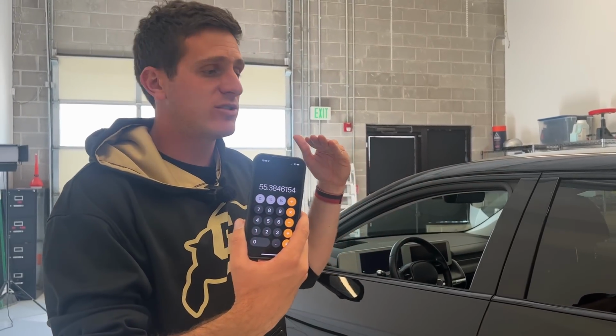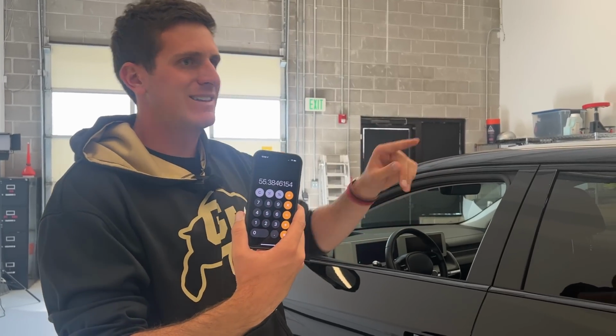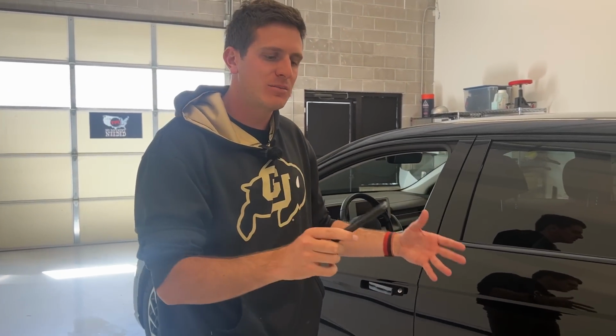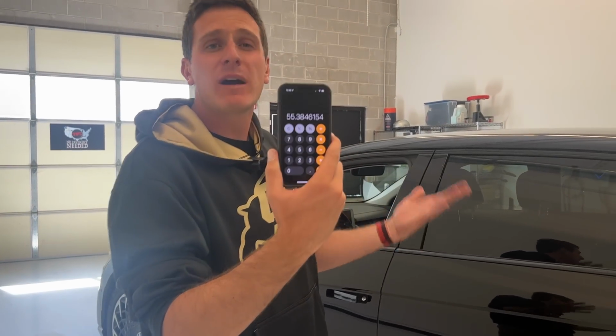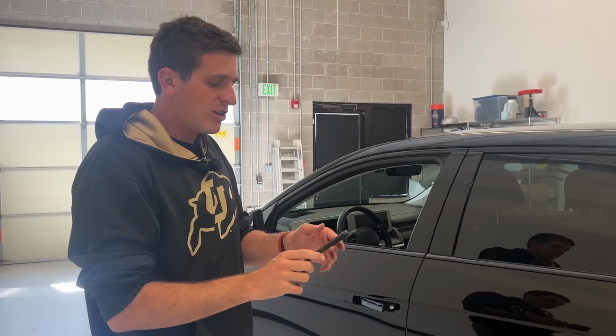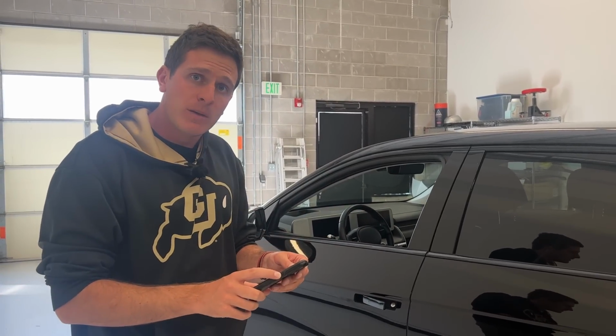Now that is, of course, going to change and depend based on some variables, right? Like not all of the electricity coming out of the wall makes it into the battery pack because there are some losses, but we're just going to keep it nice and simple and say around 55 hours to fully charge this Ioniq from 0 to 100%. So it's doable. You're not putting a lot of strain on the house or on the car, but it's also very, very slow. So if we want to go faster, we're going to have to change something, right? We're going to have to come up with a solution to put more electricity into the car.